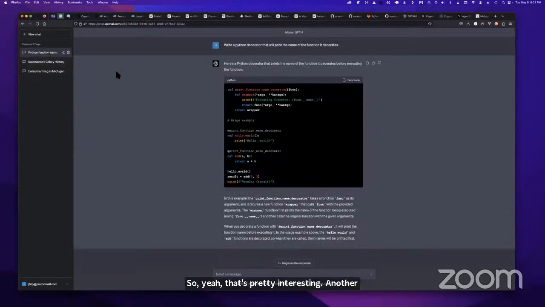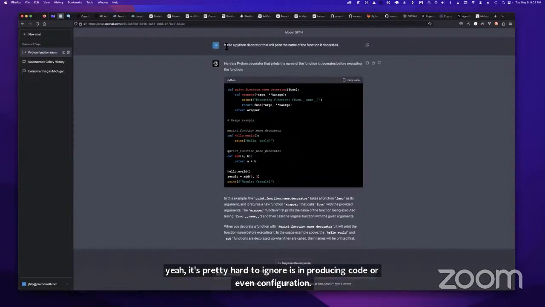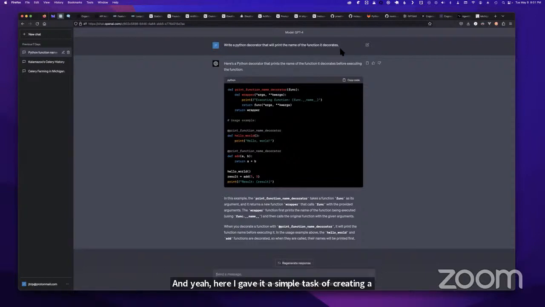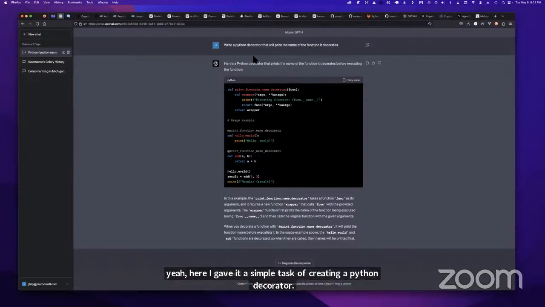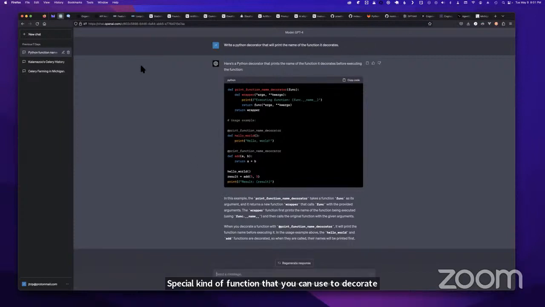Another interesting area that these are being used in, and it's pretty hard to ignore, is in producing code or even configuration. Here I gave it the simple task of creating a Python decorator, a special kind of function that you can use to decorate other functions and produce some result.